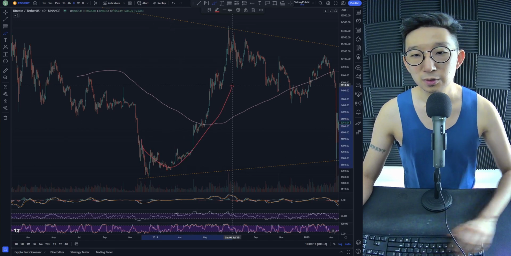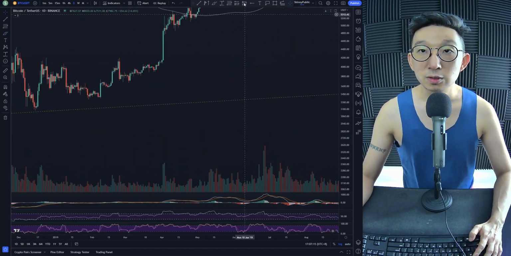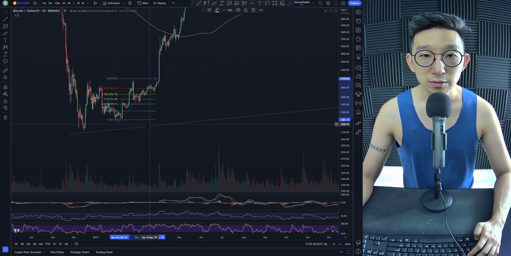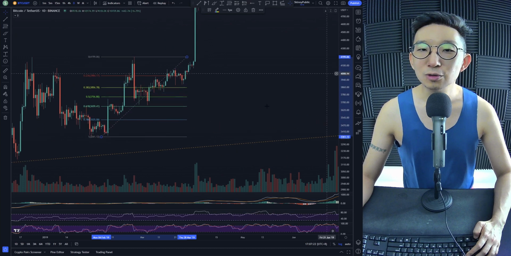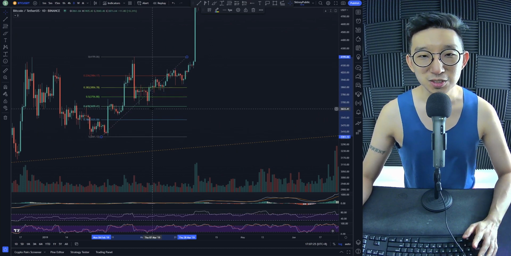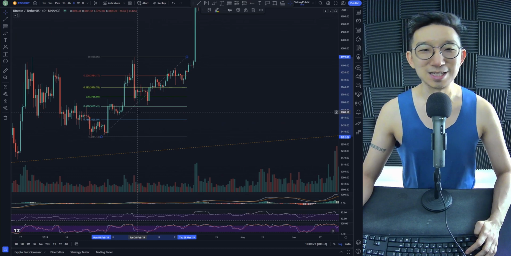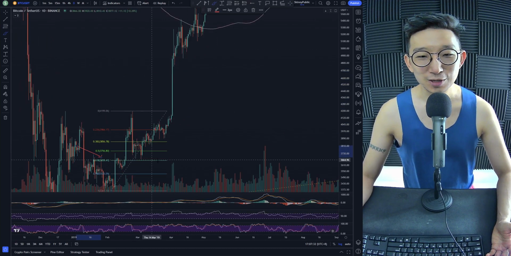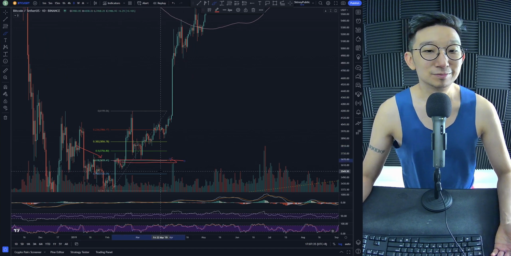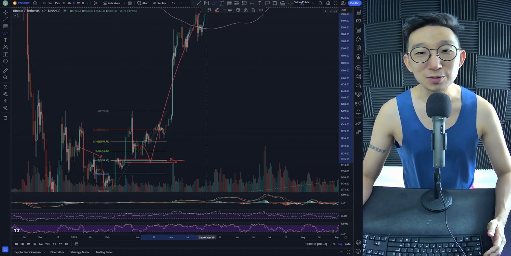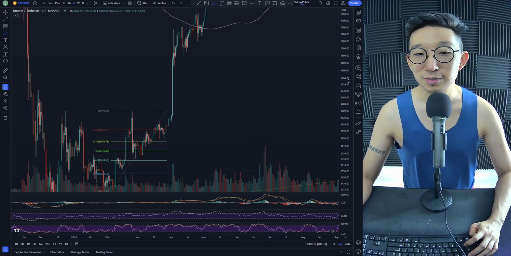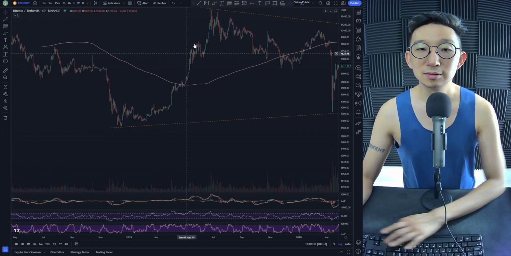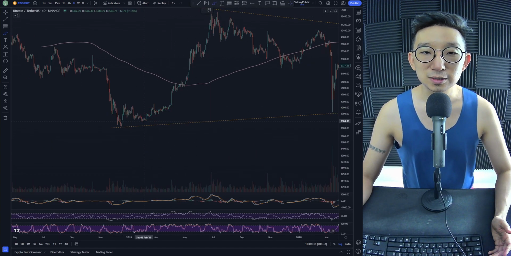So when we were curving back up over here, right, if you pull it down from here to the top over here, we went almost touching it, but we didn't. So I'm just going to consider this as not 0.618. And after that, we rose, right? Did we touch it? No. If you had an entry at 0.618, you would not have been in the trade, right? It would not have gotten you into the trade. But eventually, yeah, we broke out. And right, the rest is history.